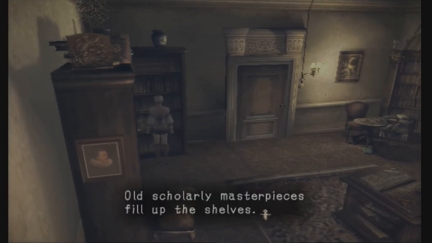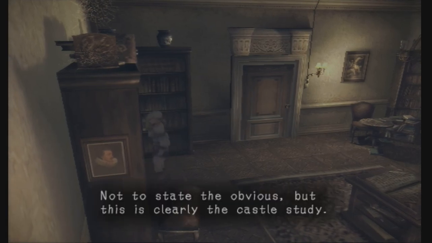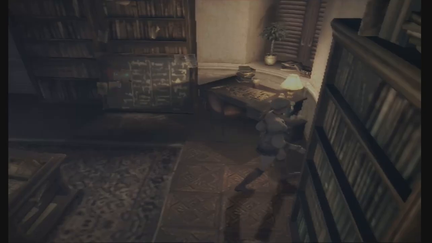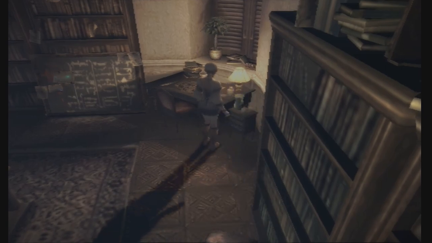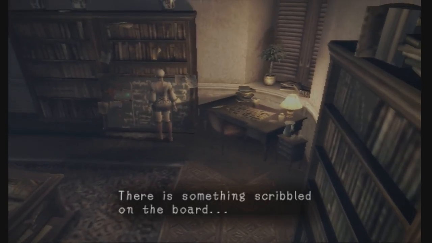Old scholarly masterpieces fill up the shelves. It's almost as if someone has been doing some research here. Not to state the obvious, but this is clearly the castle study. Did we know it was a castle? Huh? What's this? Lavender. There's something scribbled on the board.